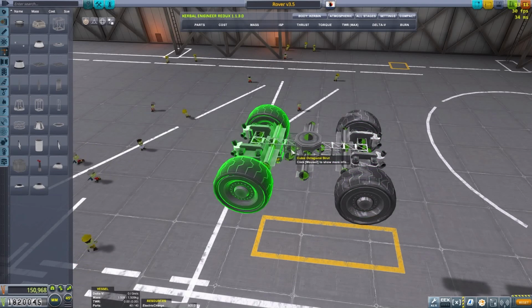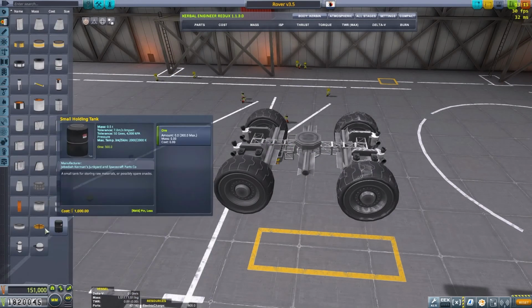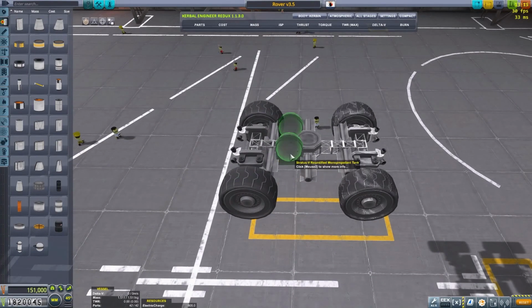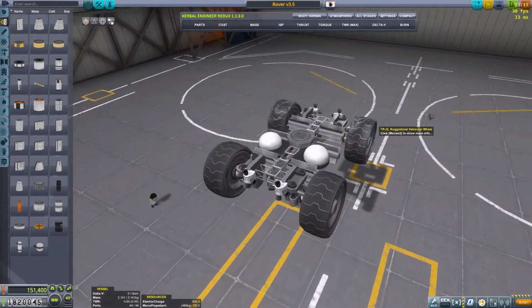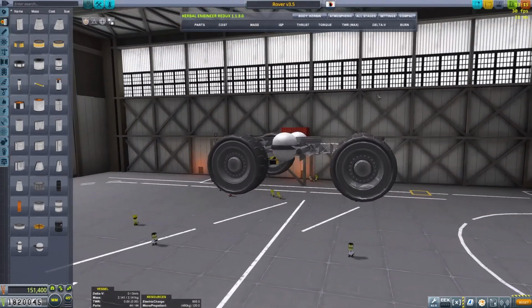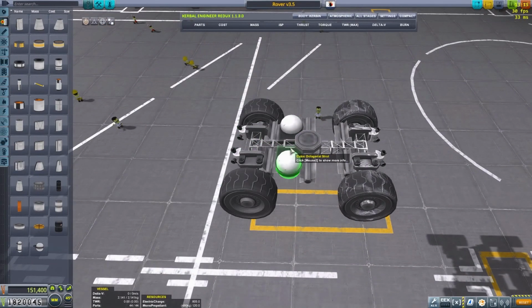So now I'm back to business. Okay, cool. So we will get our tanks here. You probably don't need more than one tank just for an anti-flip system, but I'm adding extra tanks so it looks nice. That's the only reason I'm doing it. It's not required. As you can see here, I created this one, and it looks silly to just have those there. But if I double up on them, let's see if I can.